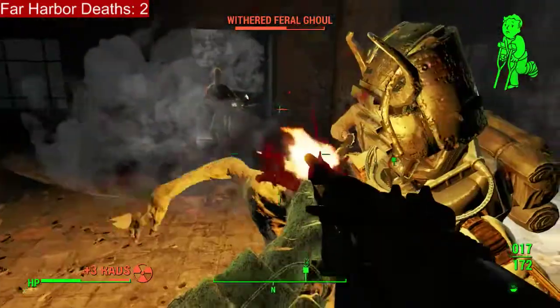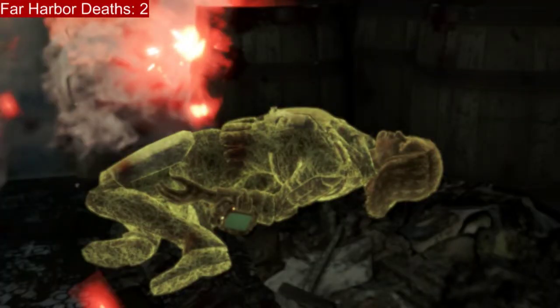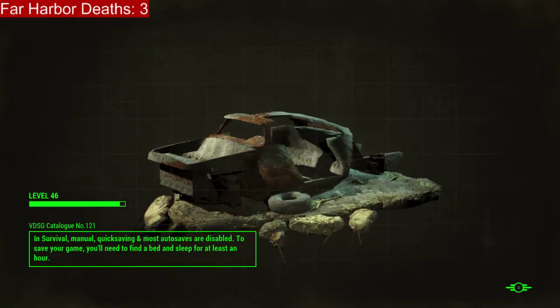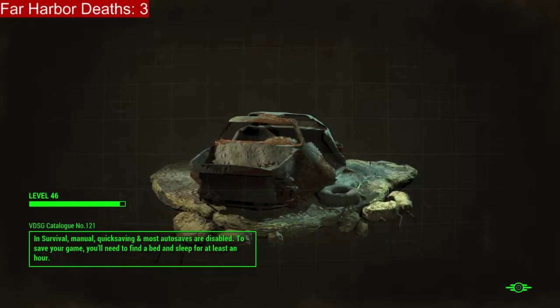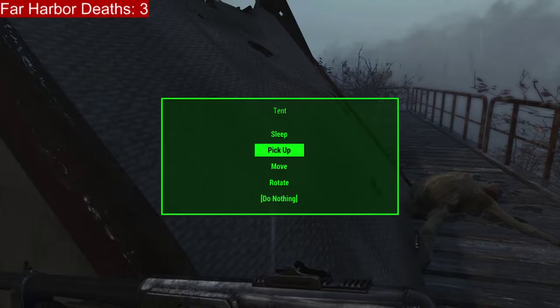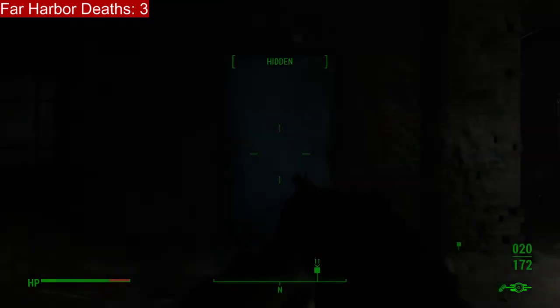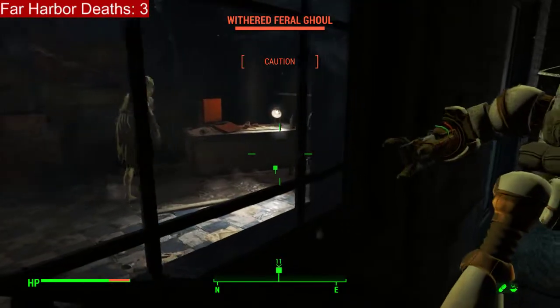Oh dear. Nose! Well, let's update the death counter. Didn't think I was going to find ghouls directly in that room that I unlocked. Shut up, Pickle Mike. Alright, pick that up. Let's go in here. Try this again. Alright, they're up and walking.